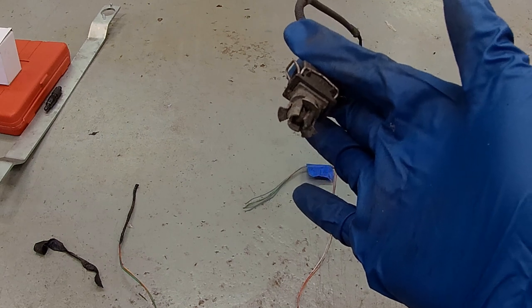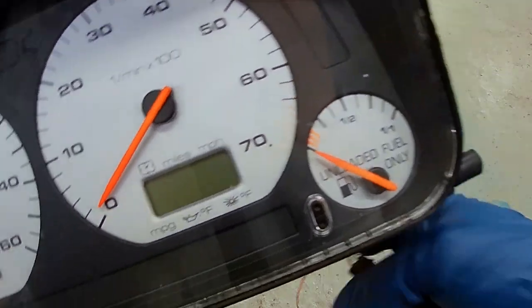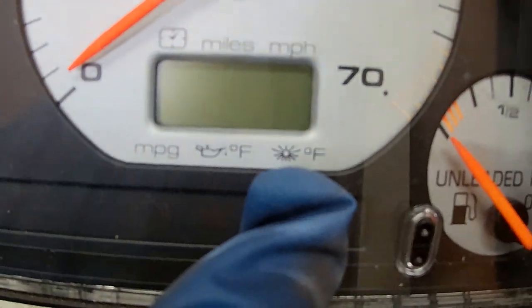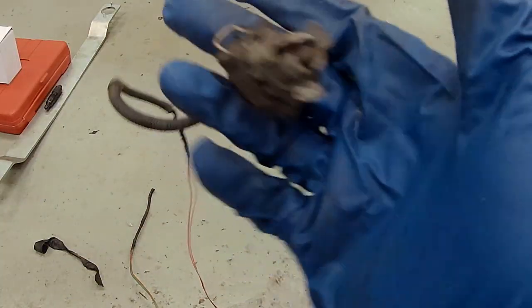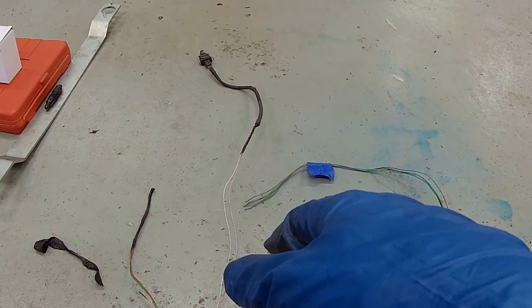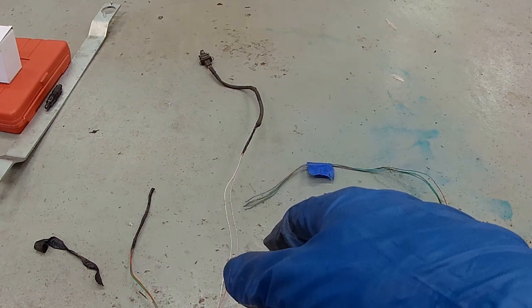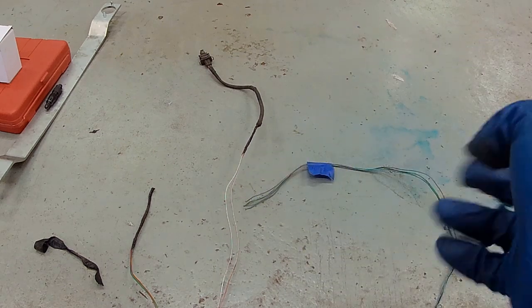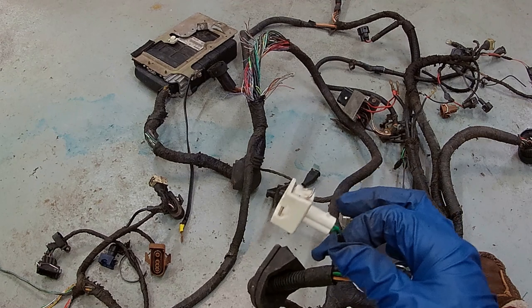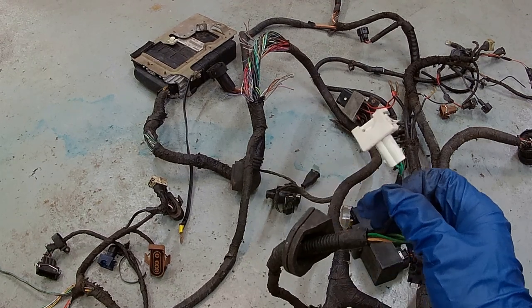This is an ambient temperature sensor for the gauge cluster. That's the outside temperature, and that sensor right here feeds it. So the sensor for temperature for air conditioning that we're going to remove is actually the white plug up by the white. And that makes sense because it's got the green wire, so that should be for the air conditioning. So this will get removed later. Yeah, let's keep on.